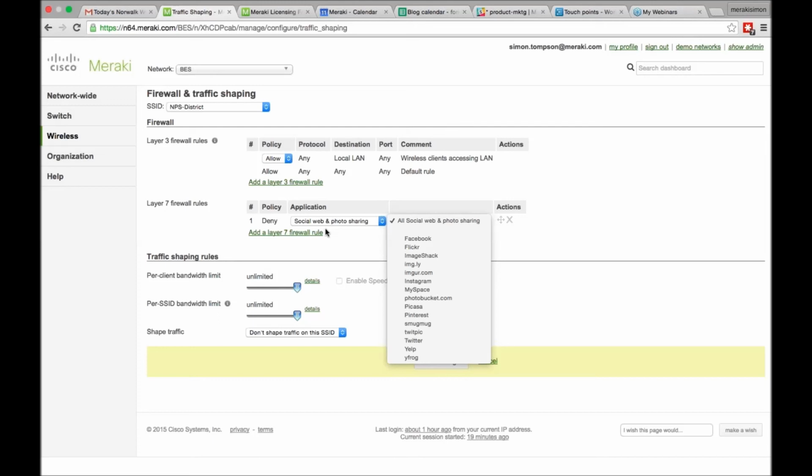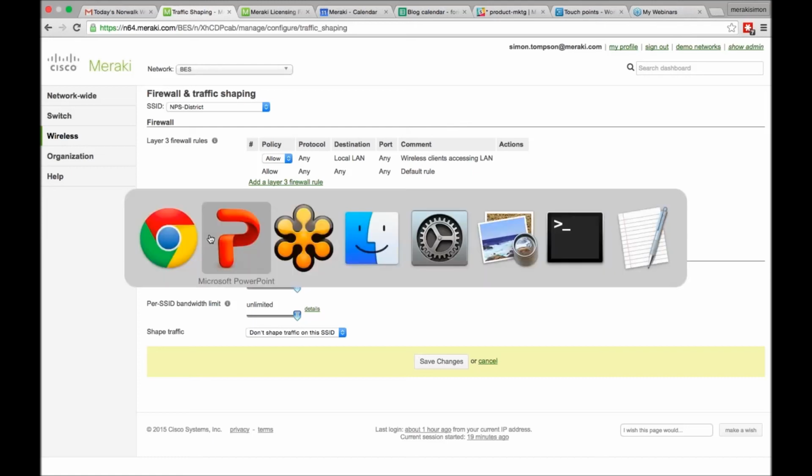The beauty of this is we've taken all of the hard work out of it, and it will work for even applications that use dynamic ports. So things like Spotify, music streaming services, Skype, they're actually traditionally very difficult to block with firewalls, but we can actually do that. And we can do it both for secure and non-secure pages as well. So there's no real way to circumvent these kind of firewall blocks. Traffic shaping is another approach which enables you to keep your network running nice and smoothly without having to block it at the same time. And I think we did touch on traffic shaping earlier on as a way to keep the network running really smoothly.